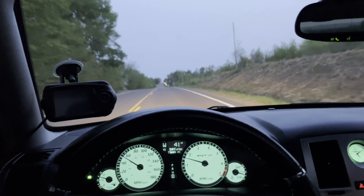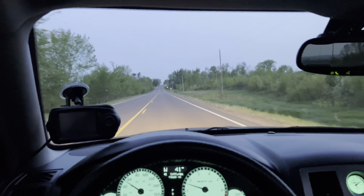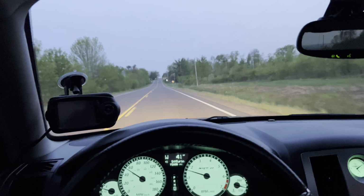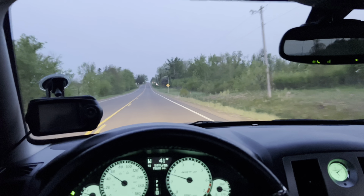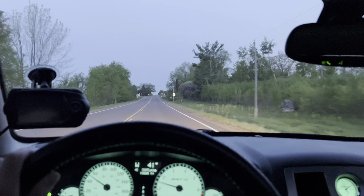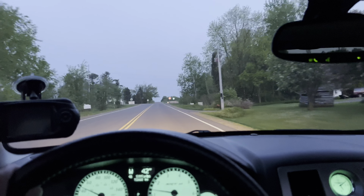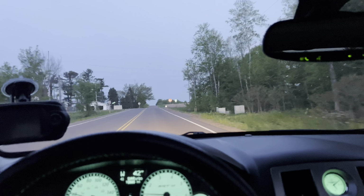Whether I want to try to flip it, make a little bit of a profit, I'm not sure, and get into another SRT8 vehicle, I don't know yet. We'll see. But my 1 month ownership of this has been very positive so far. The car gets a ton of looks. Not a lot of people, to tell you the truth, know what this is.